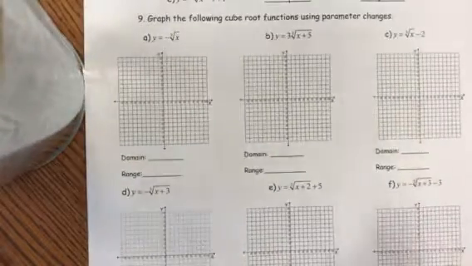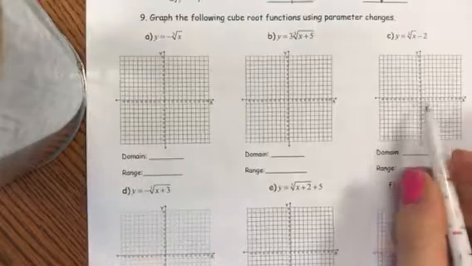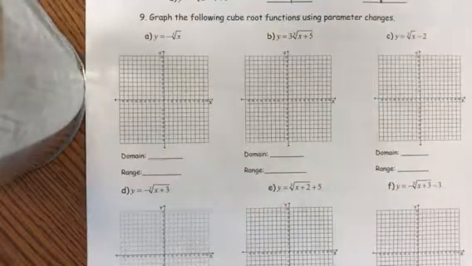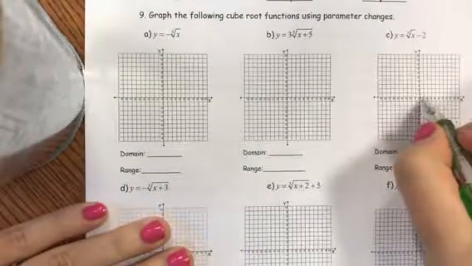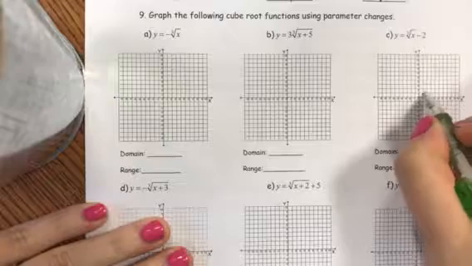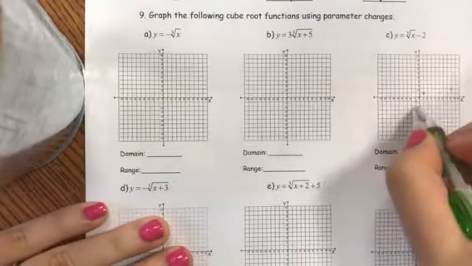Okay? All right, I'm actually going to start with letter C. I'm going to show you guys how to do this visually, and then I'll show you how to do it in the calculator. Most of you will want to do it in the calculator, which is fine. Remember, here was the original graph. The original magic points here were 0, 0, 1, 1, negative 1, 1, and 8, 2, negative 8, 2.